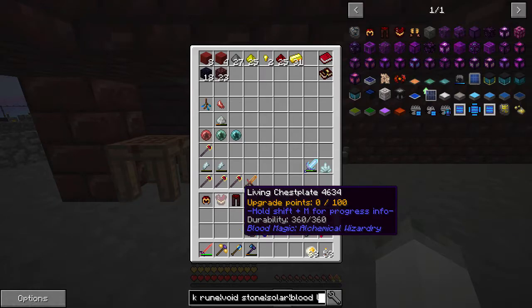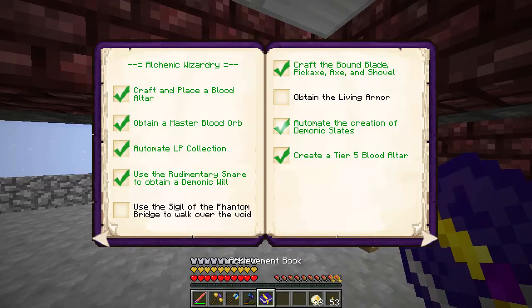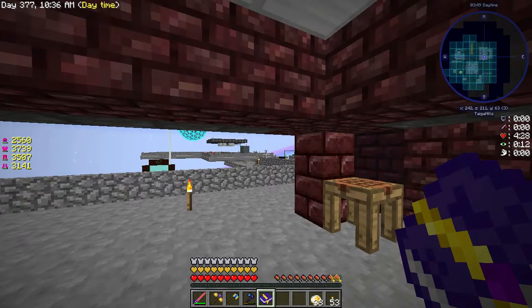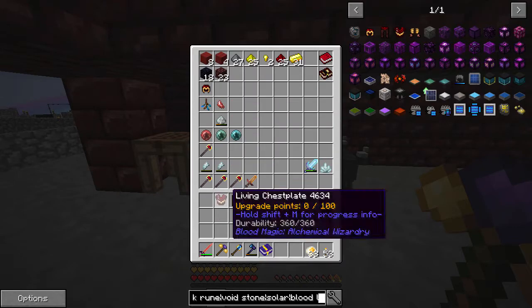It doesn't tell me anything. But yeah, so the living armor is really kind of cool. But I haven't used it in the newer version, and I don't plan on it because we have Supremium now. We'll eventually have Draconic, which is much better. So there is living armor. We have that. Let's go ahead and put that away.